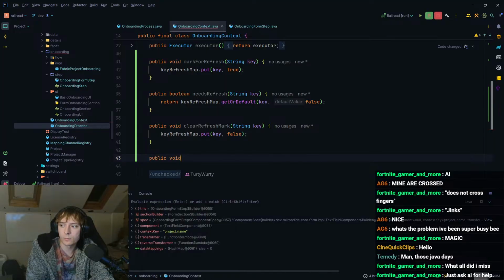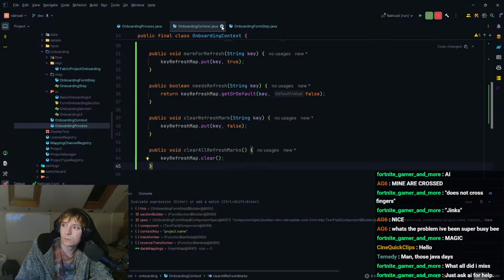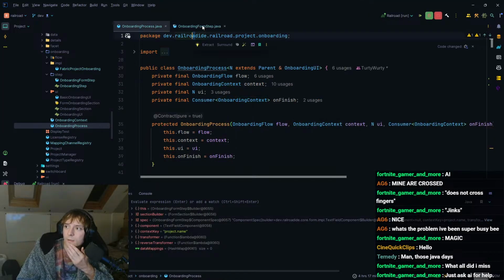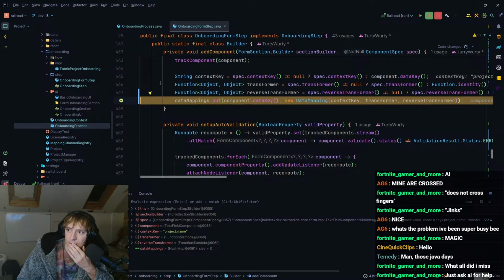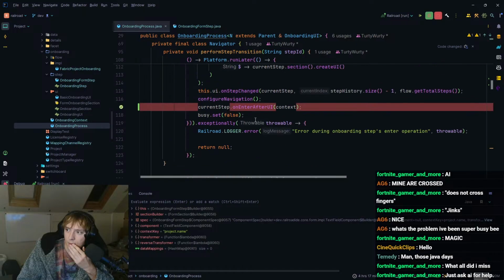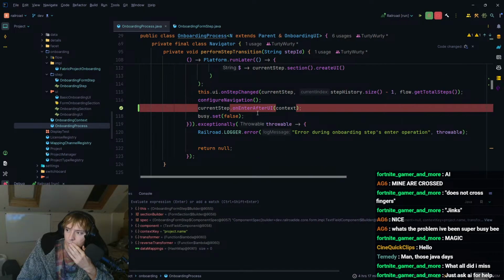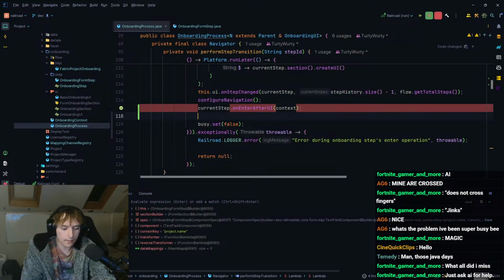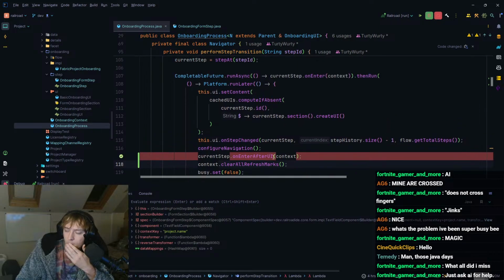I also want a clear all refresh as well. And then what that means is that in here I can do context.clearAll, right?